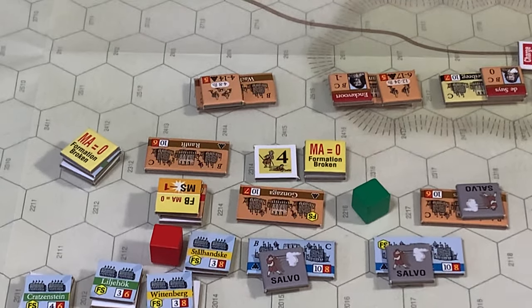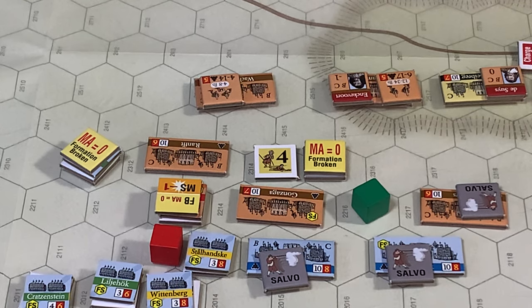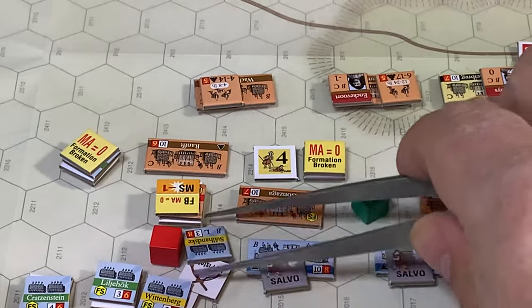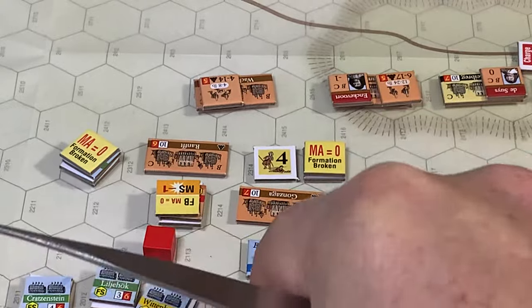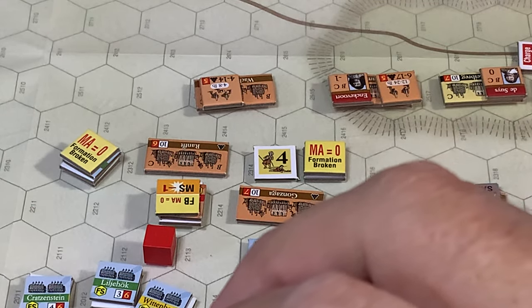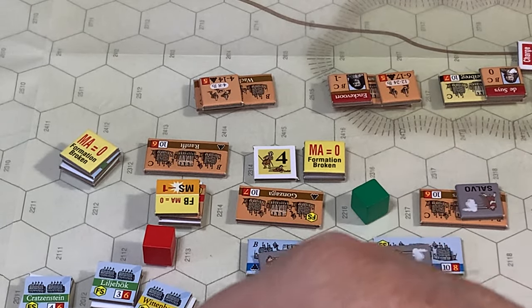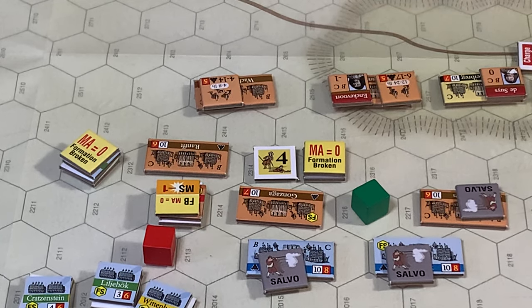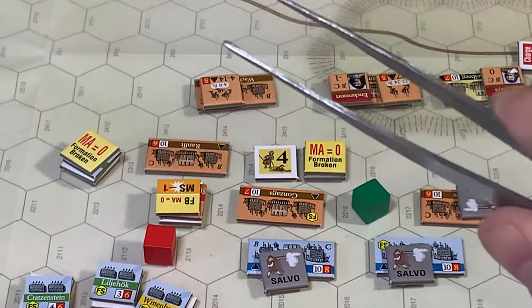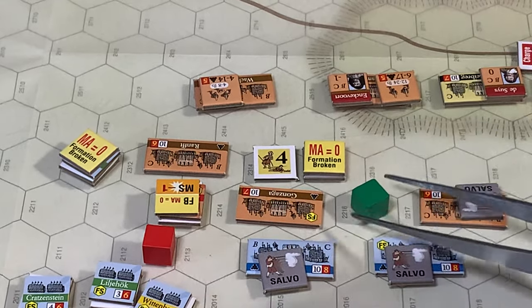So, plus is plus 2. Plus 2 is 3, so the attacker is going to be shaken and has to retreat 2 hexes. Shaken, retreat 2 hexes. And he goes to formation broken. Two. What's it say about the defender? Well, he can't advance because it's right there. So.